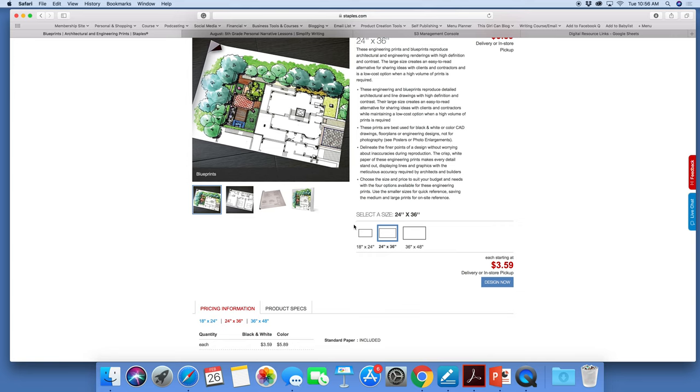If you're kind of on a budget, you don't have a local print store, definitely print it a little smaller. 18 by 24 is not bad. It just gives you less room to write on. So you're definitely going to want your students to sit closer as well. Okay, so let's go back to our PowerPoint file. I'm going to do 24 by 36.